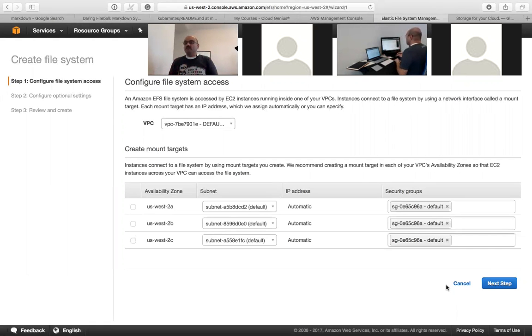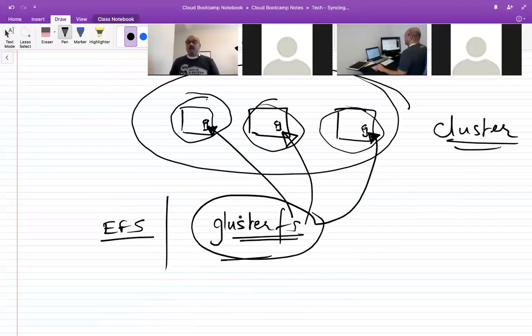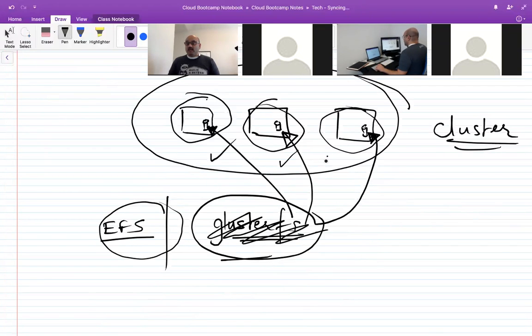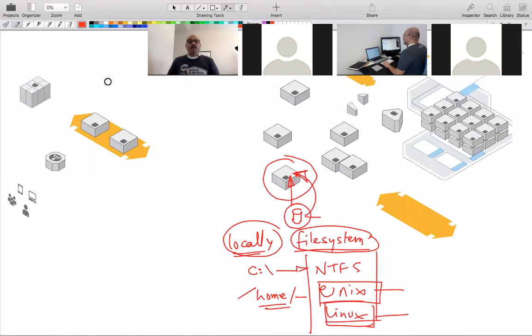This file system becomes visible to your computer internally. So when you start these machines here, for example, and here in the Amazon cloud and create an EFS cluster, each of these machines will get access to a shared file system that they can operate on. And by using such a structure, you get the idea that your machines become disposable.